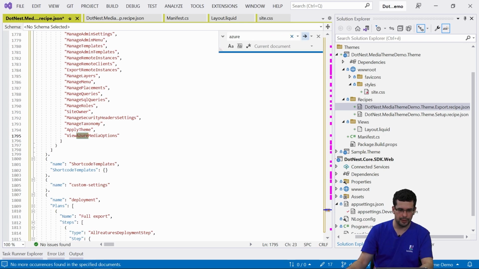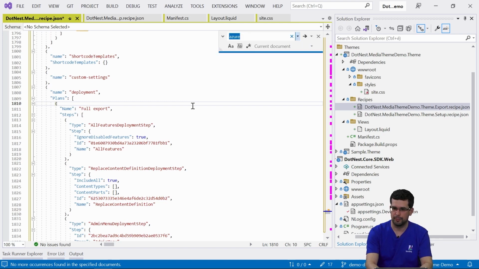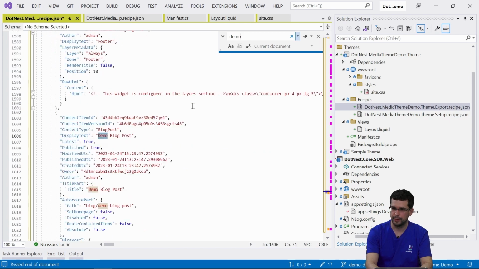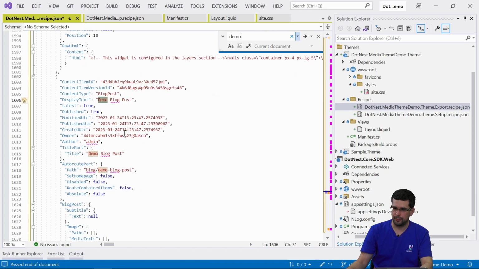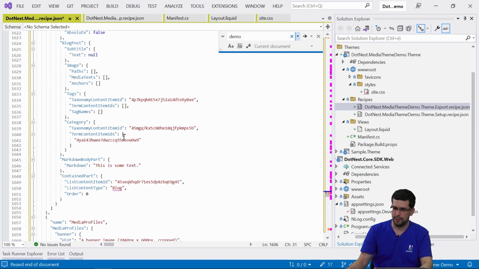All right. And that should be sufficient. Let's do a quick check here. Let's check out our demo blog post here. And it should contain a reference to our blog here.